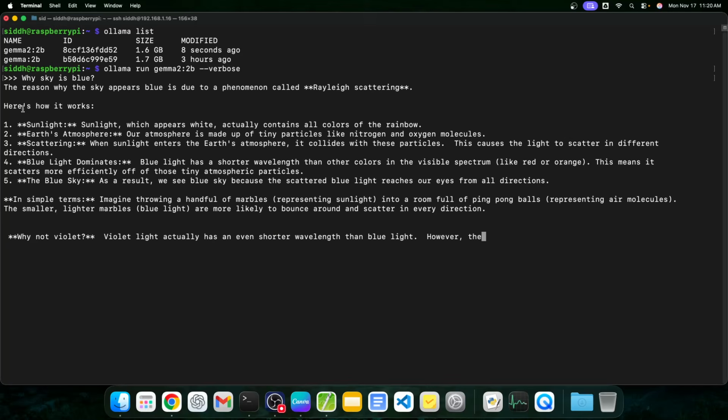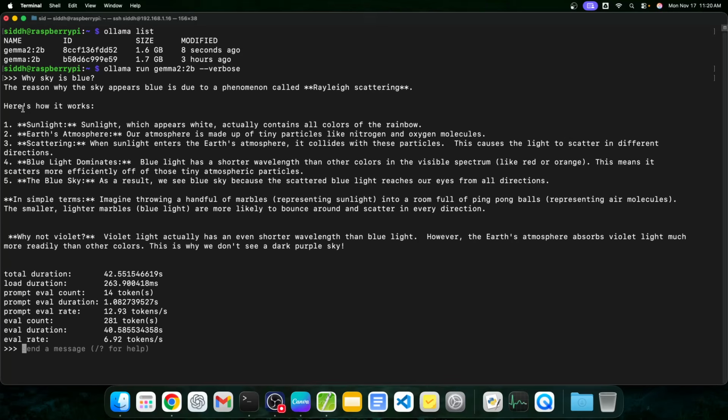The idea for using this is, think about building your virtual assistant, so it will always be running. Let's say you have connected a mic to this Raspberry Pi board, and you have a virtual assistant code. Like Alexa, you can say a wake word, and it's going to turn on, and you can ask a question, and it can use one of the local models with Ollama or Llama CPP and answer this. So you will be able to do that. Those are the advantages of using Ollama over here.